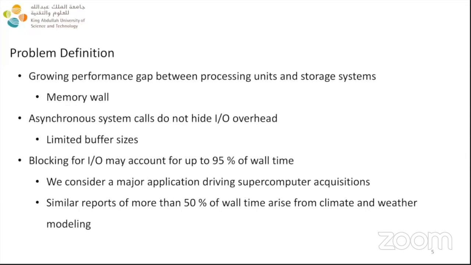As we all know, there's a growing performance gap between processing units and storage systems. Asynchronous system calls do not hide the I/O overhead, mainly because of the limited buffer sizes. Blocking for I/O may amount to up to 95% of the entire wall time. We consider a major application driving supercomputer acquisitions. We could also see similar reports of more than 50% of wall time arising from climate and weather modeling applications.